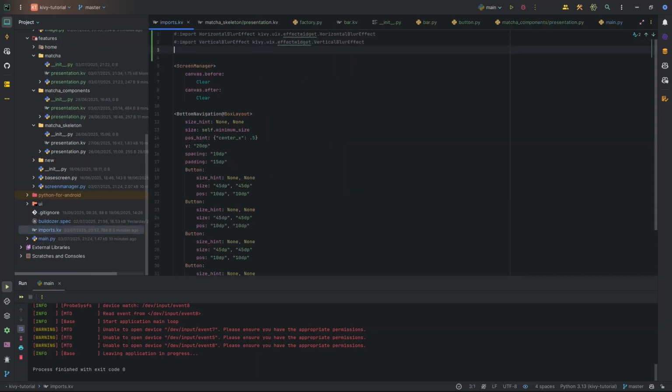So I will try to import, hashtag import, empty icons from UI dot icon. Let me see what I'm importing.